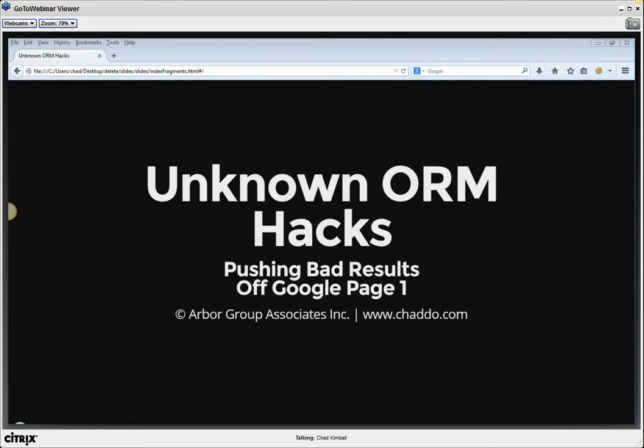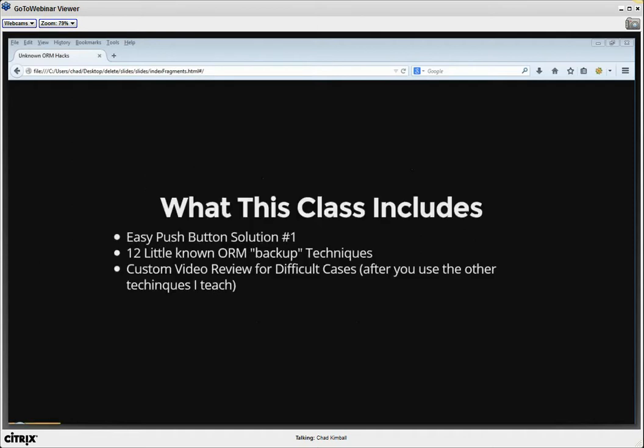Okay, so just to clarify what this class includes, it includes 3 things. An easy push button solution. This is the solution that I'm going to recommend that everyone try first, because it's really the easiest way to deal with reputation management.